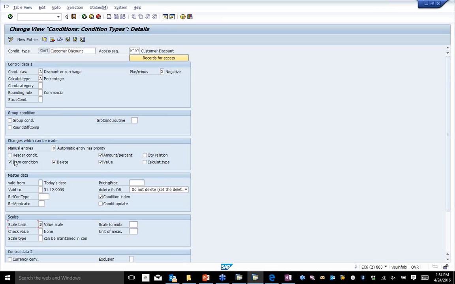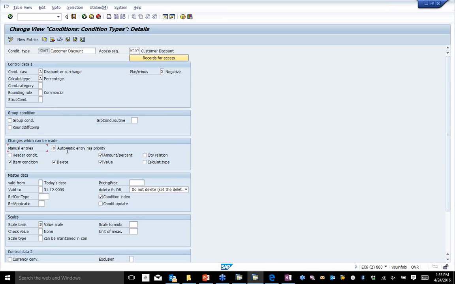This is an item condition, which basically means this condition will be applied at item level. If we have a header type condition, applying to the entire document, then you have to have a header condition. Obviously this is not a header condition, this is an item condition, because it applies at item level.